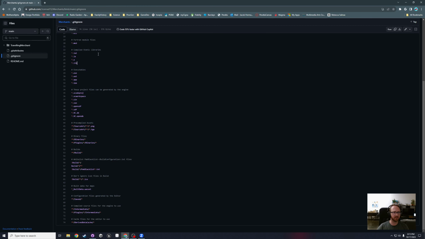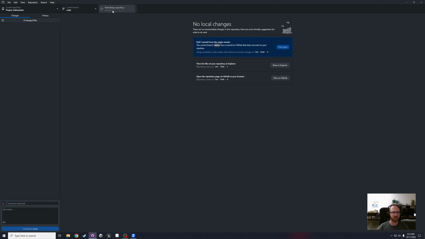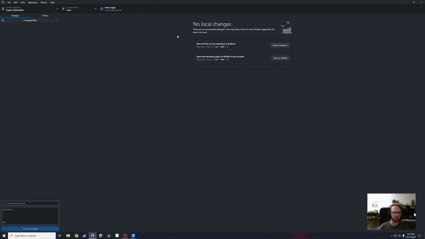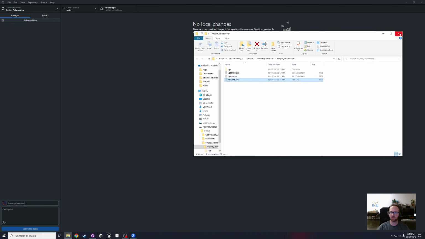and I can close my old gitignore. Now that I'm back, this is my own computer, right? I could hit fetch origin to grab any changes that were made on the online version. So here there's one commit because I changed that README file online. So here I could hit pull origin, and it'll pull it down, copy it basically onto my own computer. Now I can show in Explorer. We can see this is a test change here on my own computer.